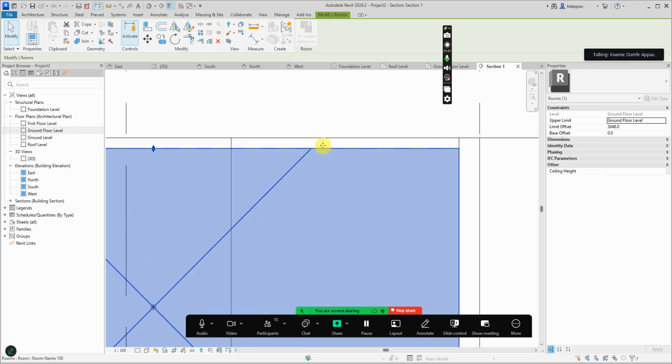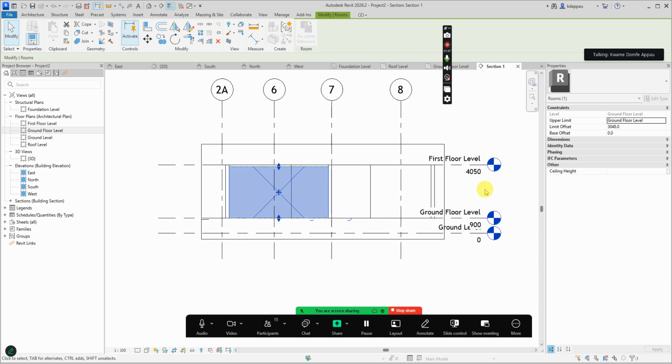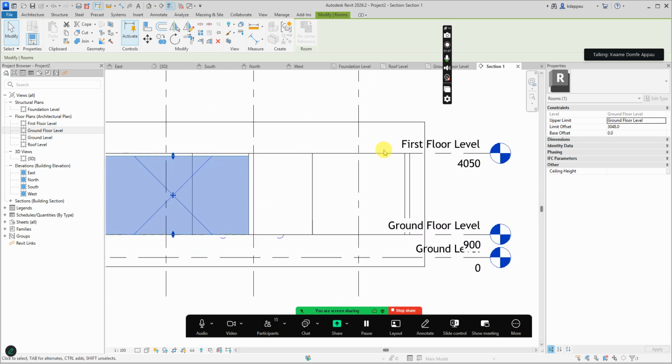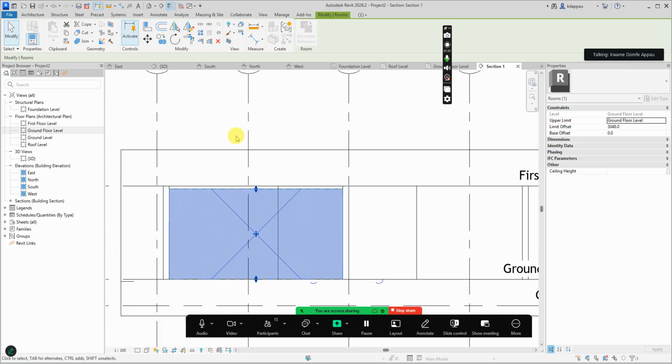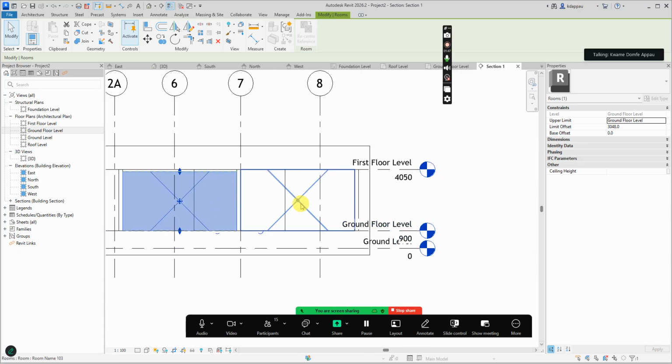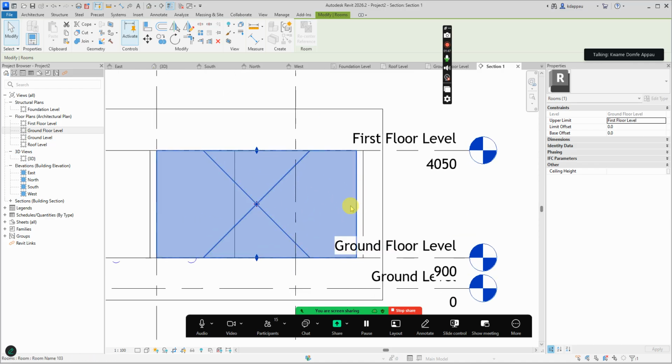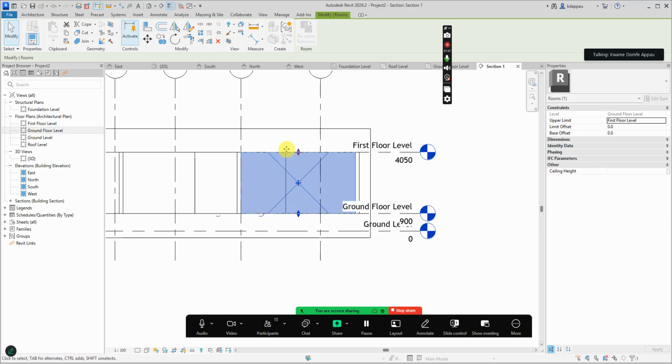There's a small gap between here and here because it's about 3,048, meanwhile the floor to floor height is 3,150. So there's a gap here. But if I select this room here, you see that it flushes with the first floor exactly. I can give it a limit offset.